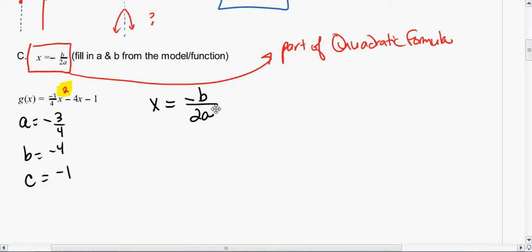All right, so I'm going to use x equals the opposite of b over 2a. That's my formula. Now I'm going to plug stuff in. The opposite of b is 4, so I've got the opposite of -4 in the numerator. And a is -3/4, so 2 times -3/4. That's what x is. Well, that's looking a little messy, but I think we can clean this up a bit.